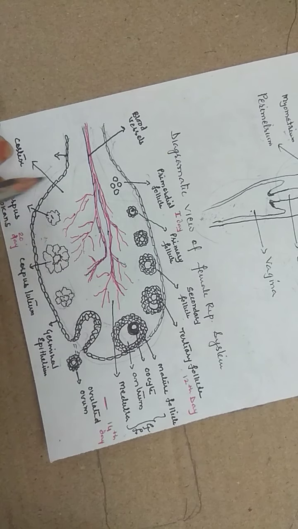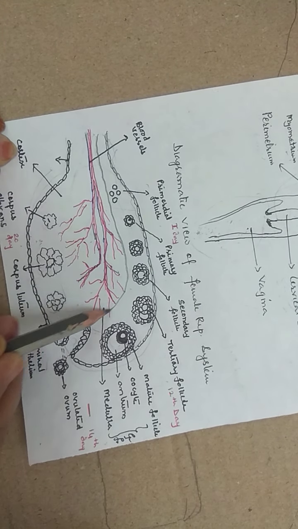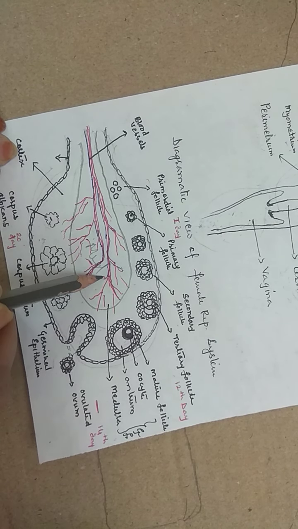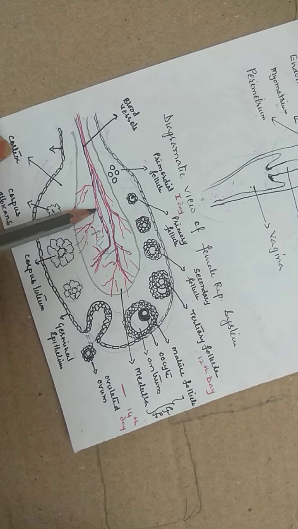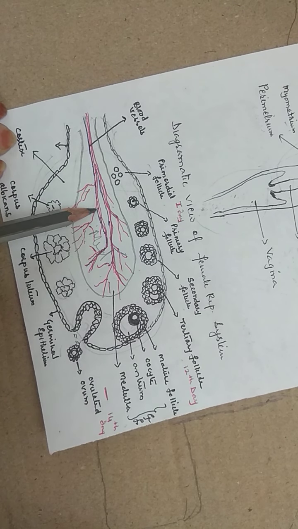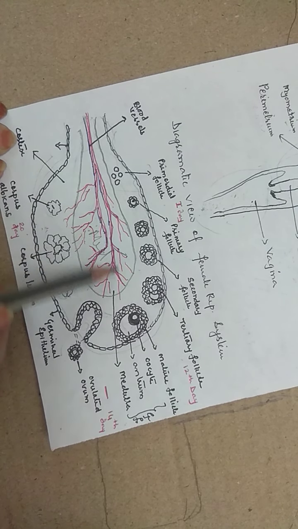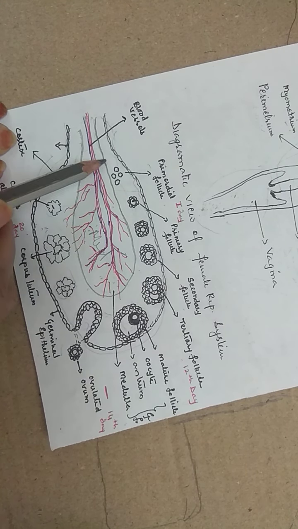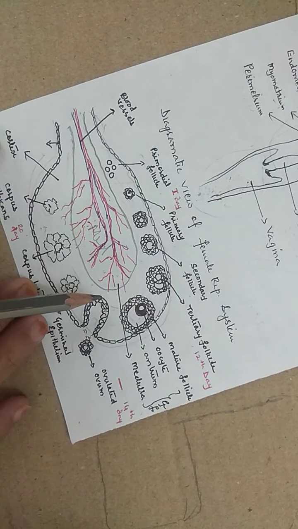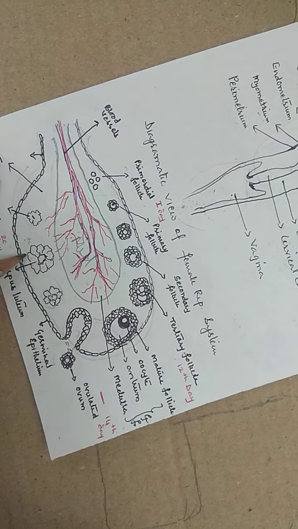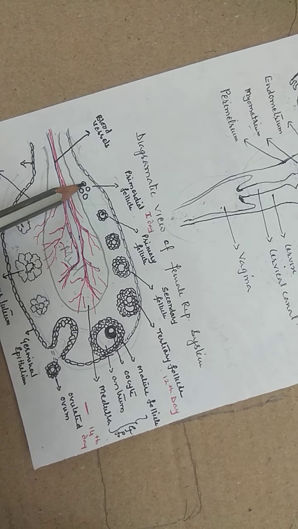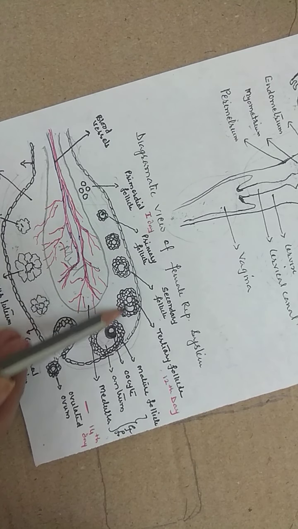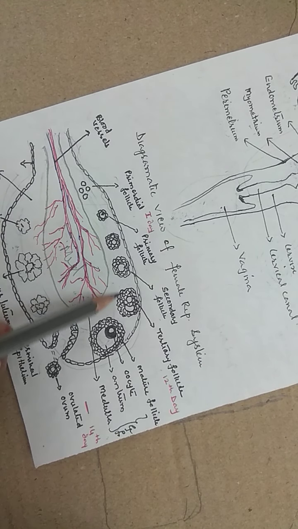Now the stroma is divided into 2 zones. The internal zone, the central zone, is called the medulla. And the outer cortical zone. The medulla has loose connective tissue and is highly vascularized because it has blood vessels, nerve fibers and lymph vessels. Now the cortical region is compact, granular and has the different stages of follicle development, different stages of ova development.